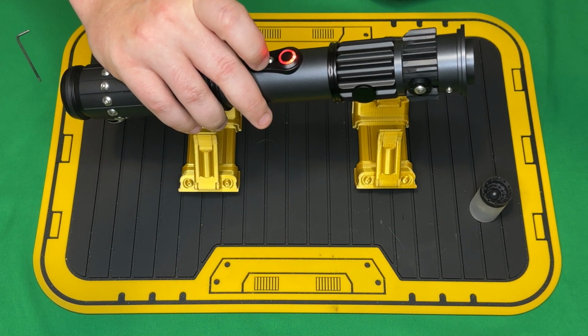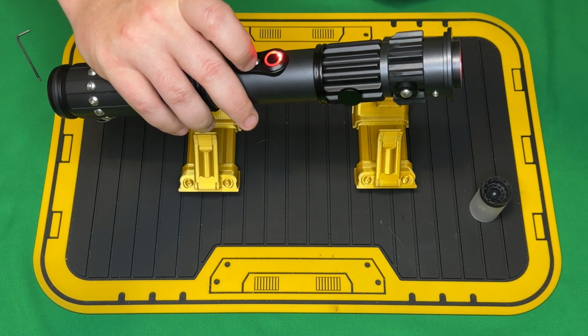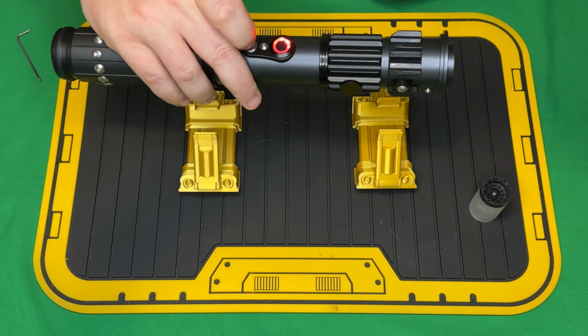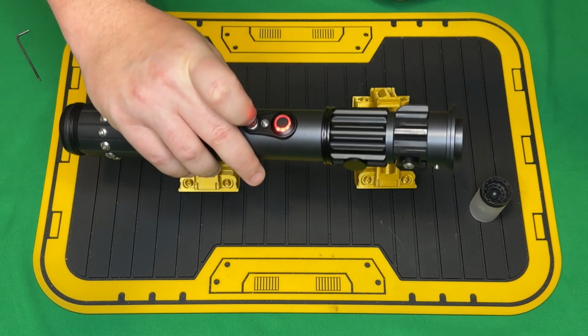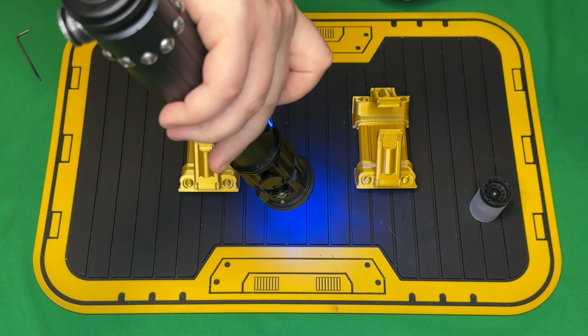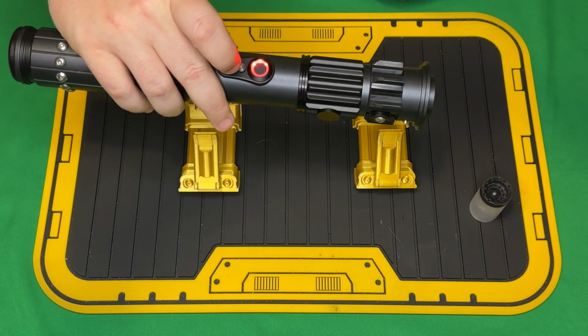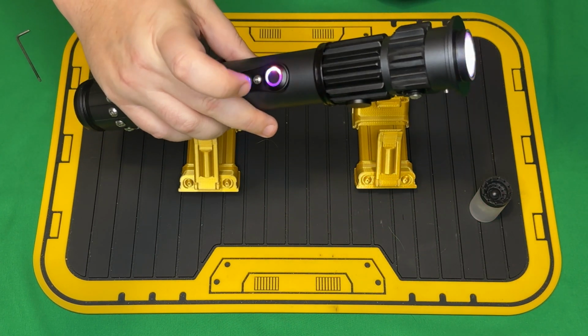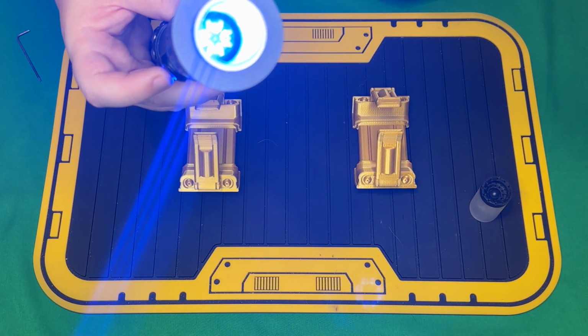Turn it on, and then when to turn it off. If we want to move forward in the presets, we just hit the aux switch. Because of Obi-Wan. And then if we want to go back, we point the hilt down and hit the aux switch. Power of the dark side. So we'll go forward. Because of Obi-Wan. So this is an Obi-Wan related font.